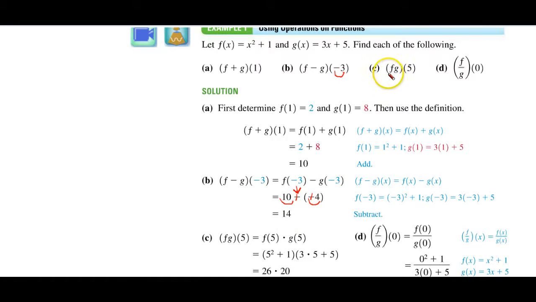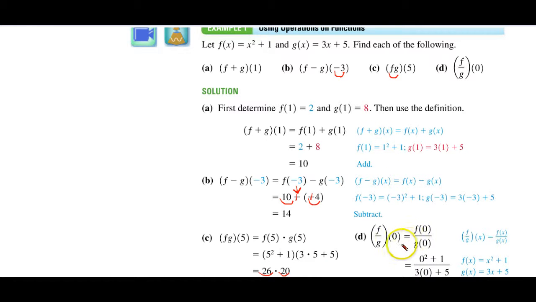And here they're showing you to multiply, where we're going to put a 5 in there. Well, 5 squared is 25 plus 1 is 26, which we can just see on the bottom there. And then a 5 in there. 3 times 5 is 15, plus 5 is 20. So these are our values after we do the substitution, and then they've asked us to multiply our functions, which we do here, and I believe the answer is down below.